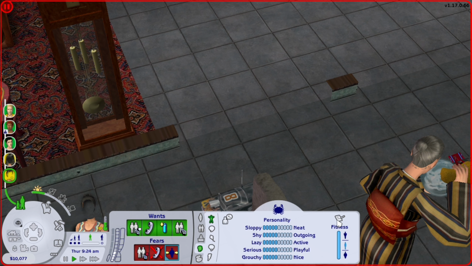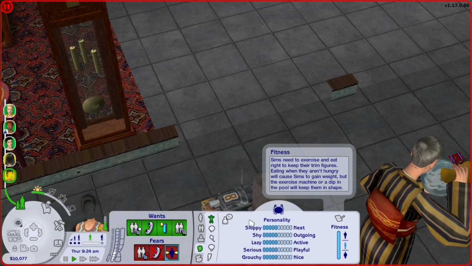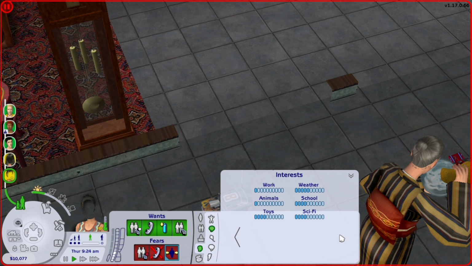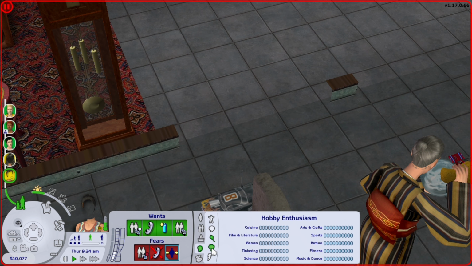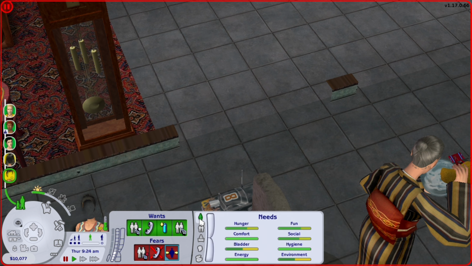They have the perfect personality. They don't have a bio. But they are extremely fit. Huh. You would think they had more interest in toys. Alright. They have the basic adult memories. They don't have any turn-ons or turn-offs, but that could just be because, well, anyway, okay.